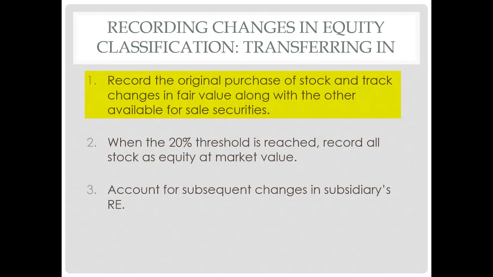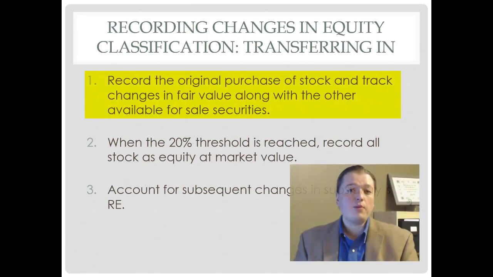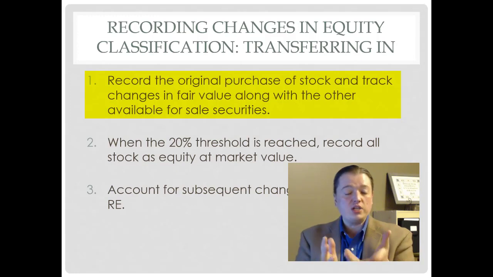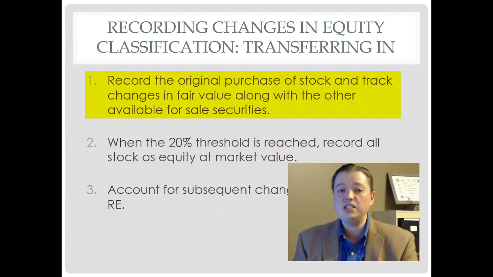Now, some companies will choose to put it in trading because they can track gains or losses through net income, but most companies put it into available for sale because they don't intend to sell it. So because of that, they don't want it in the trading portfolio. Of course, once it's in the available for sale portfolio, then we have to keep track of changes in market value. So just like we were doing before with our example of securities that have been transferred out of the equity classification, we now have to keep track of this portfolio and show increases in its value and decreases in its value in that unrealized increase-decrease account.